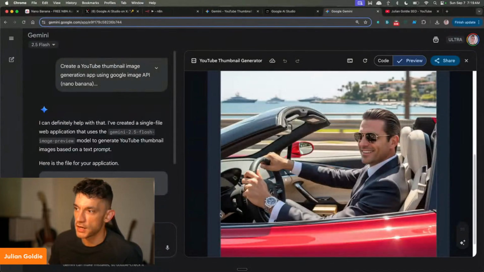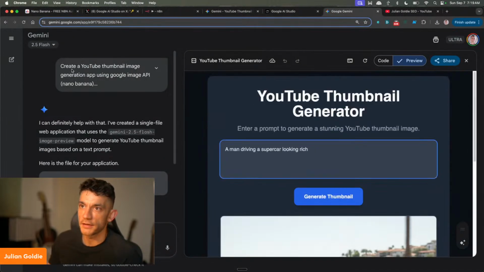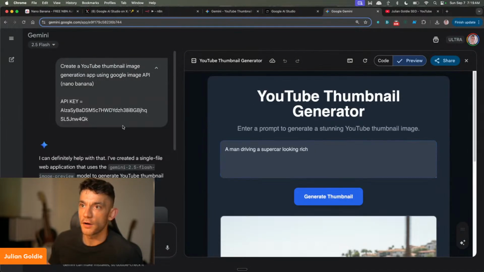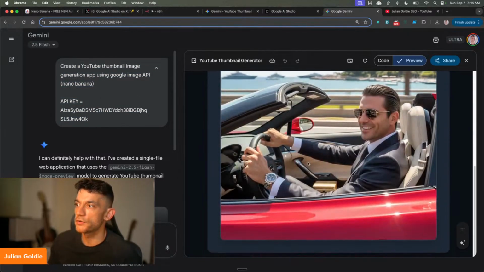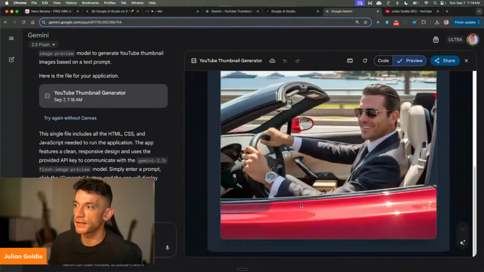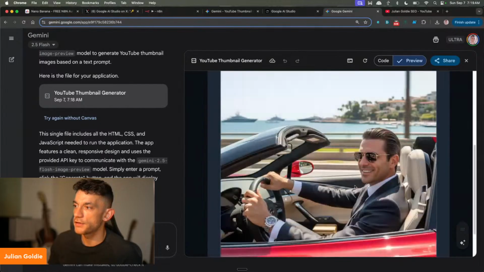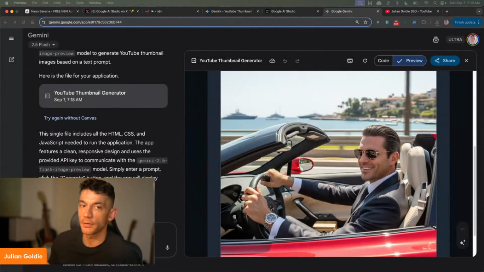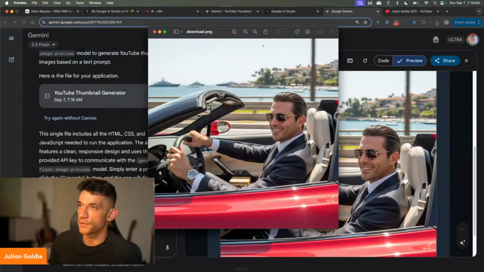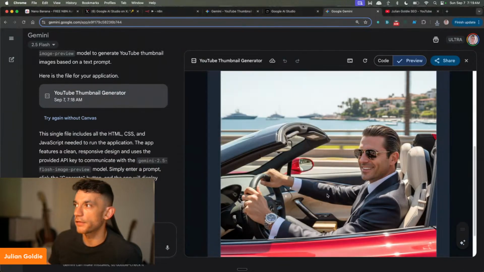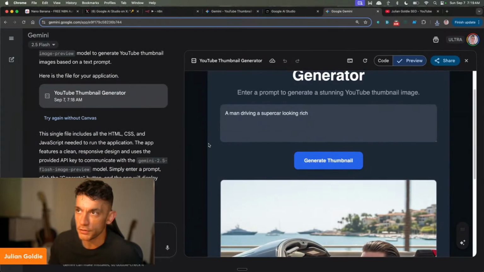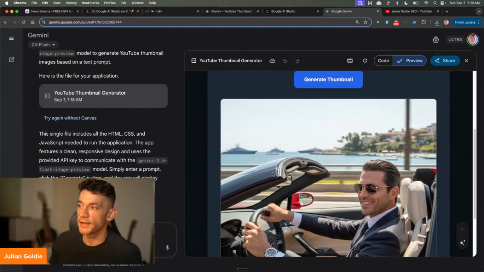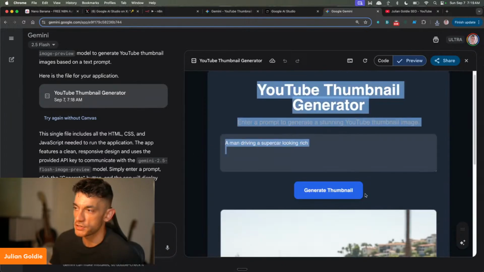But yeah, we have the image generator using the API key that's completely free from Google, right? As you can see, you can basically build your own image generation apps really quickly now. And then you can download the image if you want to save this. Boom, there we go. Open it up. And we have the image for our thumbnail generator ready to go. Now, there's a few things that I would improve on that, like it's very rough, but you get the point. Like you can easily build your own image generation apps.